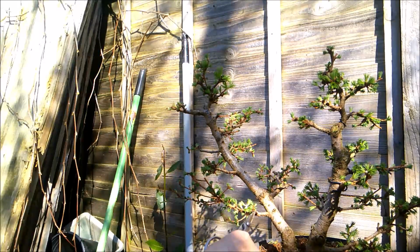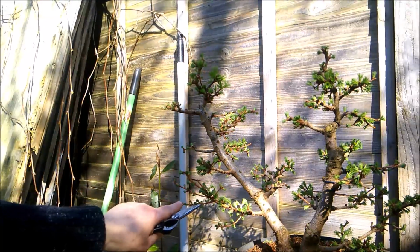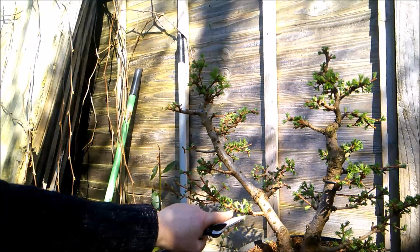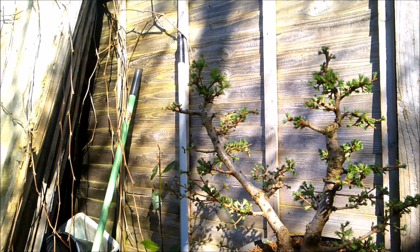As I said, I want this branch to fatten up, so I'm just going to let all these branches grow, even the ones that are pointing in the wrong direction, and then hopefully that'll induce some good fattening here and make this branch look more in scale with the rest of the tree.